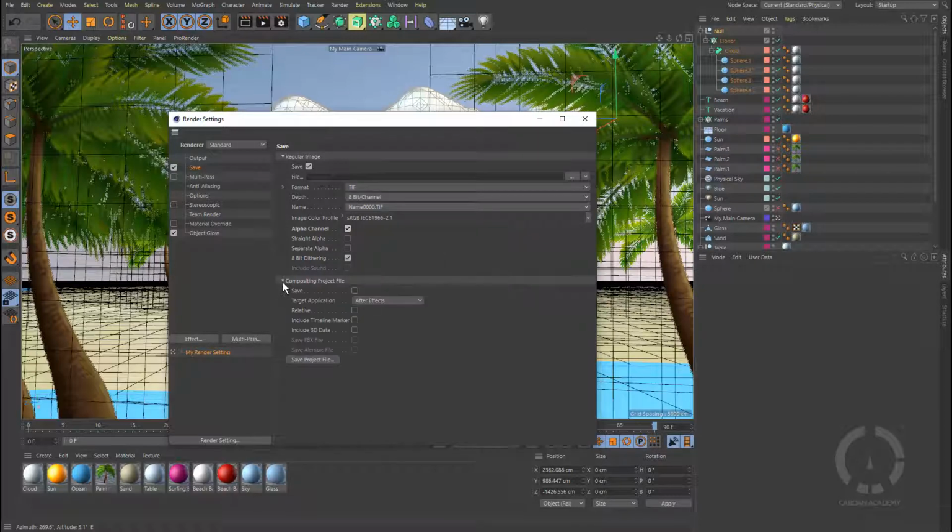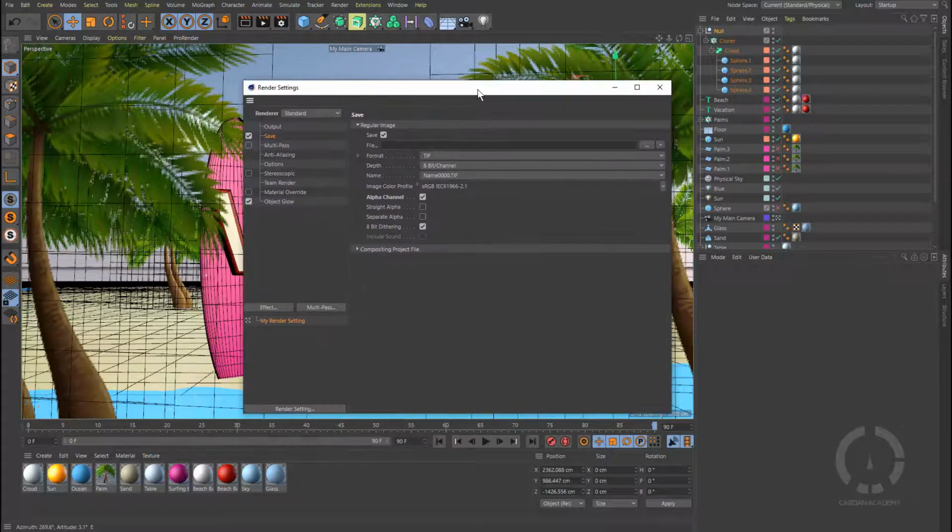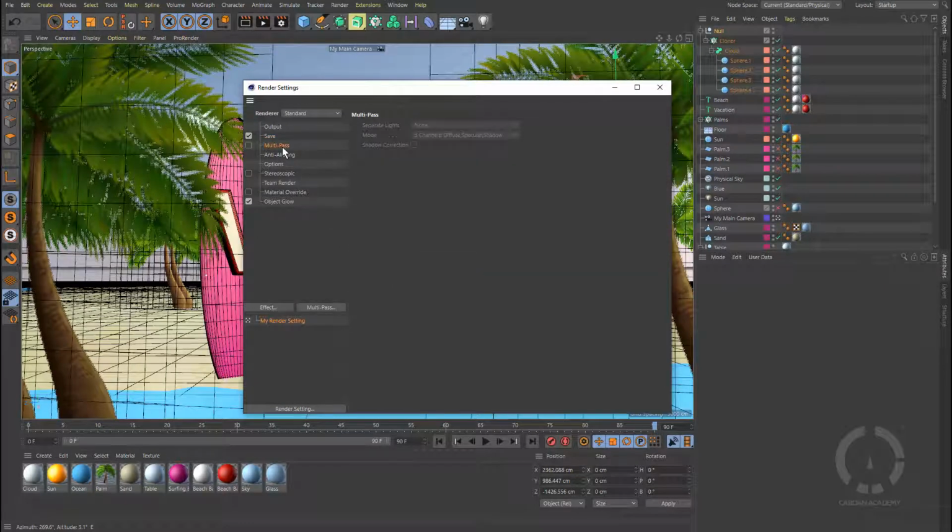Now we have a lot of options, compositing, and we can send that to After Effects, Nuke, Motion Fusion. There's a lot of different things that we can do with rendering, but for now, we have to keep things a little bit simple. Multipass allows us to send information. In this case, we can separate the lights, how we want to deal with them, and then we can start manipulating them outside of this program once in compositing.